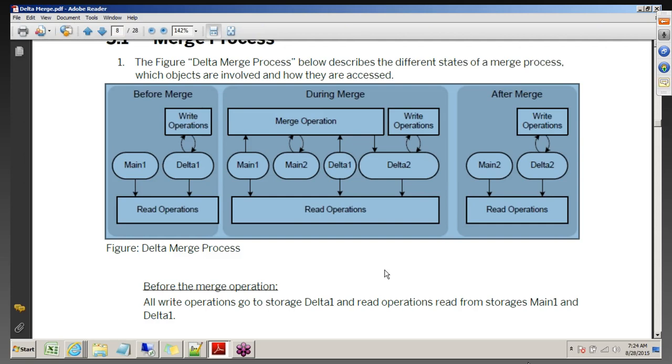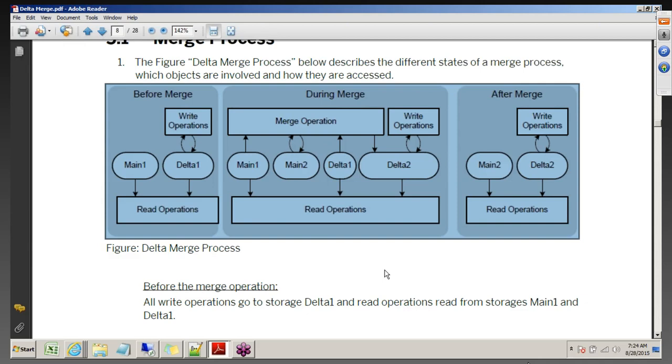Okay. And one very, very important point to be noted is, let's say I have a table and you're doing huge inserting of data into the table. At that point of time, if you do merging, it will affect the data loading process. So I have a table, you're trying to fill lots of records into it. At the same time, if you trigger merging, it will affect your loading performance.